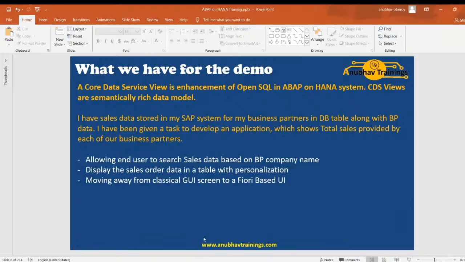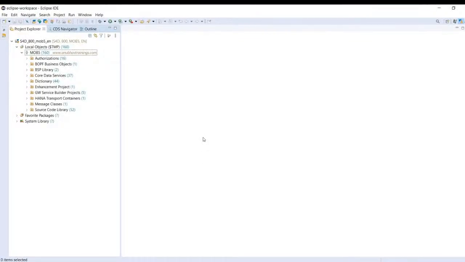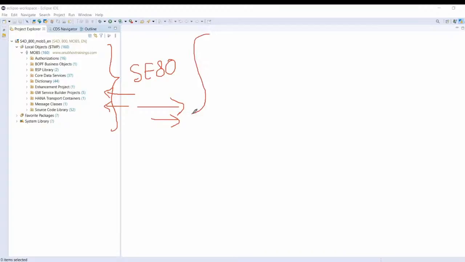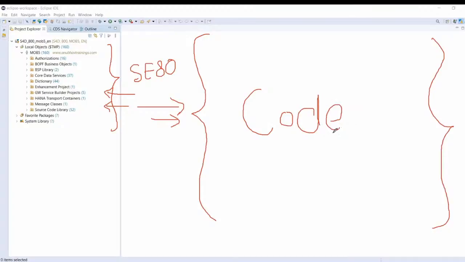We will just quickly go back to our system. So I have got here my environment for development. You can see it's more or less an environment like SE80, where on the left side you will see all your artifacts. You can see all your DDIC objects, programs, function modules, includes, everything on the left side. And on the right side, that's my main playground or my core area where I'm going to write all the code. So this is my setup as of now.